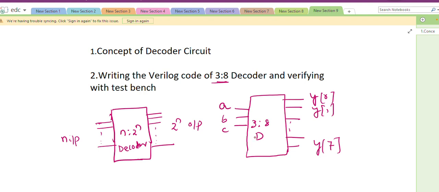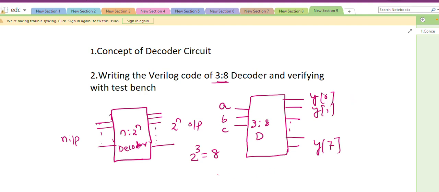Now what is the logic in a 3 to 8 decoder? Since it has 3 inputs, there will be 2 to the power 3, that is 8 different combinations. With respect to one combination, one of the outputs will be active, that means it will be 1, and the remaining outputs will be 0.